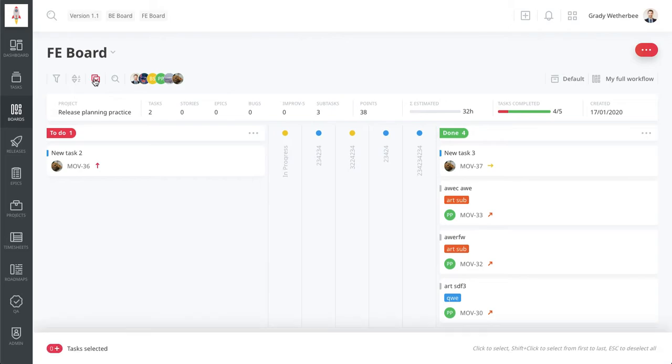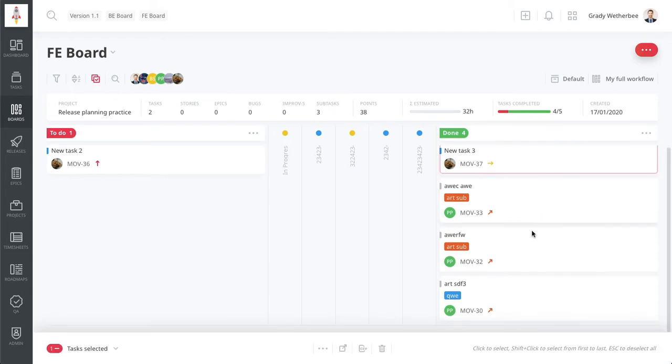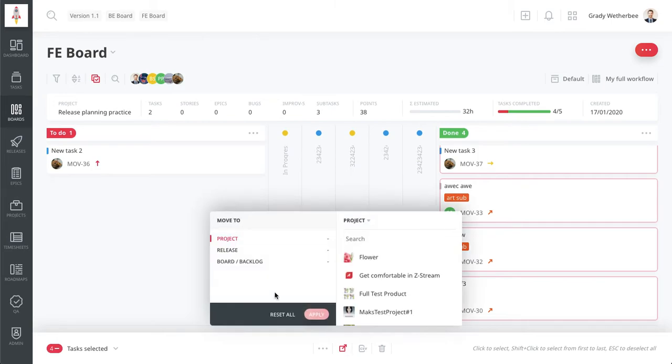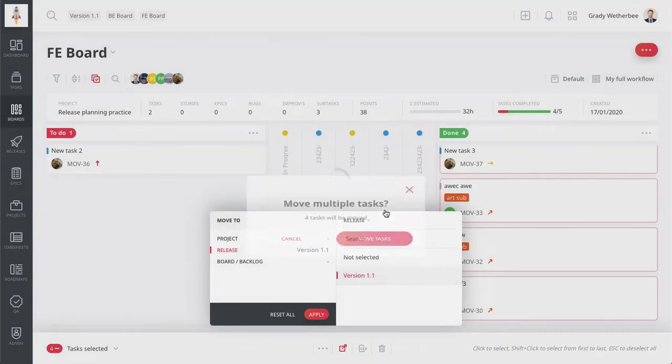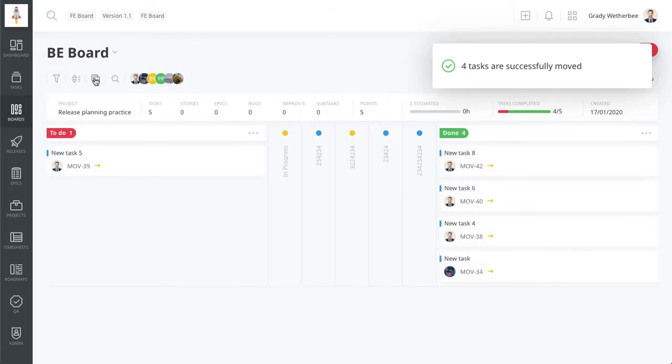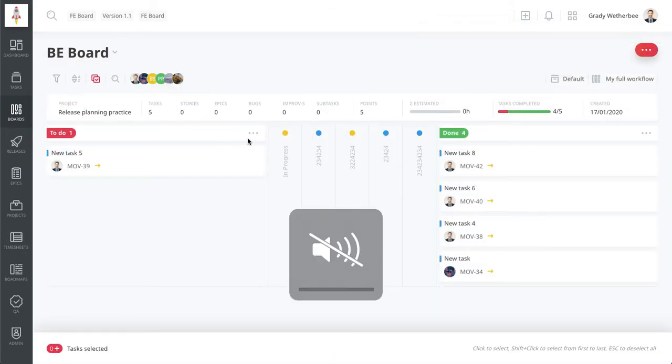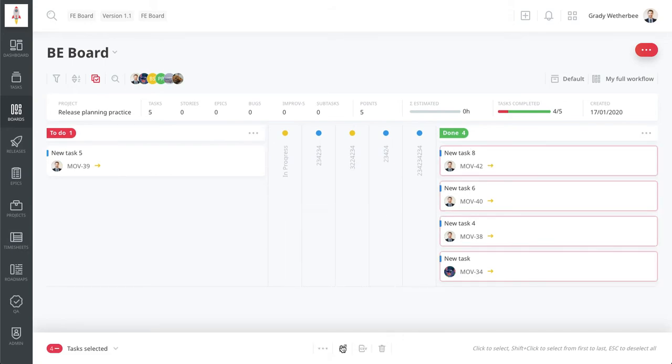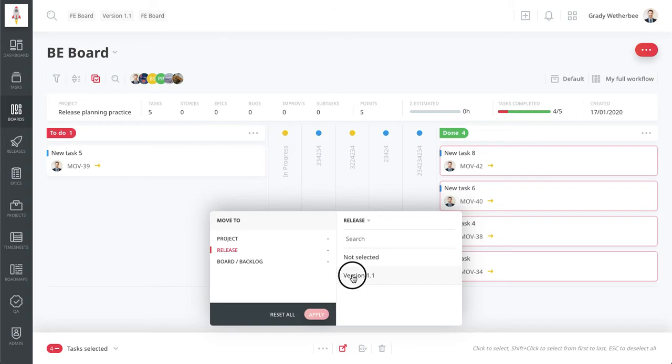And then we can go back to our boards. And we can take everything here, move it into this release, version 1.1. We can go to our other board, and we can do the same thing. I'm going to add these to this release. Again, I'm adding these to this release after I've already worked through them. So I know that I'm for sure including these 4 tasks, and I'm not including this task and maybe another few tasks that would be stuck in QA or that need fixes and they're not ready to go yet.